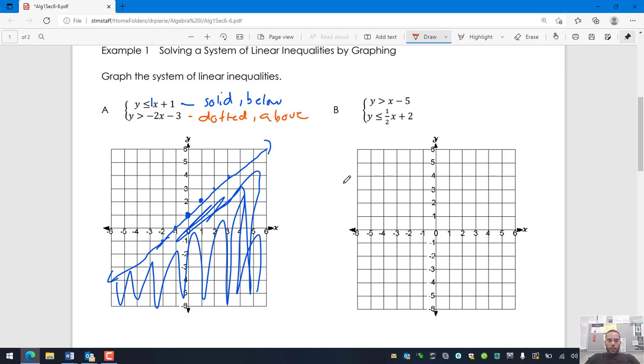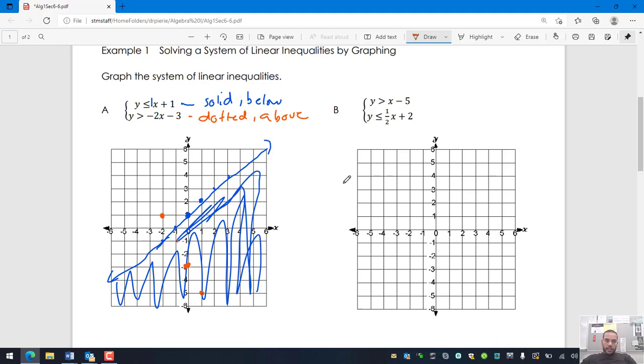So let's graph it. It's a little difficult to see because we got the blue blob underneath this blue line, but let's try to graph it. My y-intercept is going to be negative 3, which is way down here. And it looks like my slope is negative 2. So from this point, my rise is negative 2, so I go down 2, over 1 to the right. Down 2, over 1. I could easily go also up 2, over 1 to the left. Up 2, over 1 to the left.